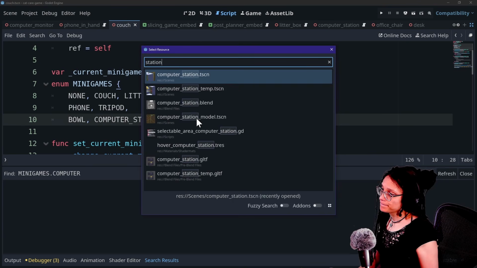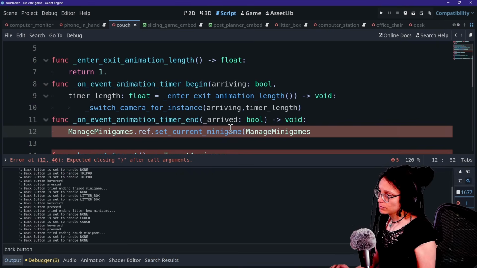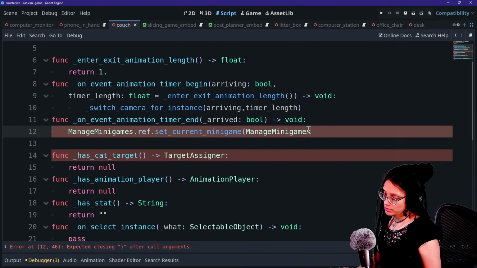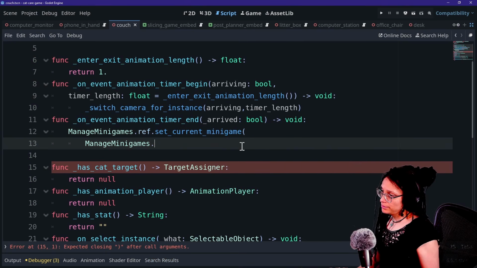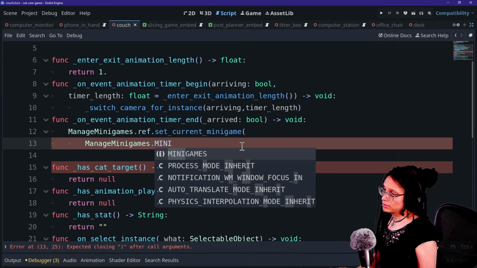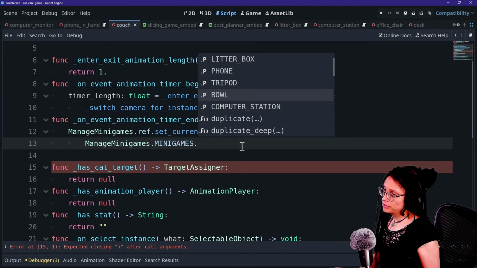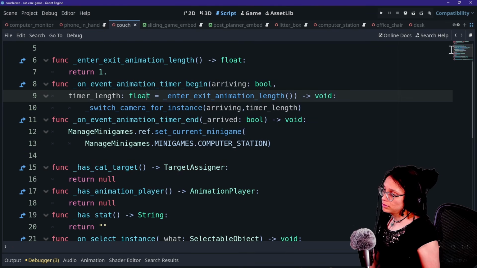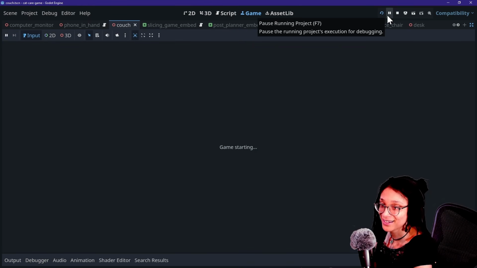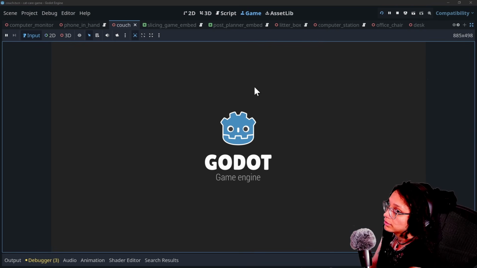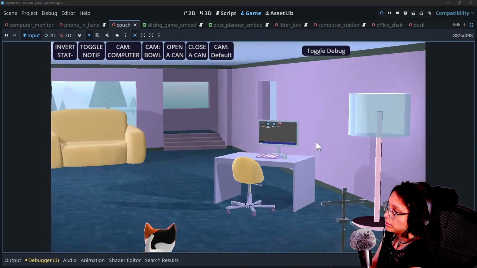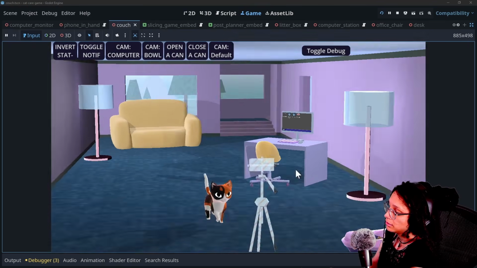Okay, manage minigames. Minigames. Computer station. Okay, let's see if that makes the back button function. Click. Go back. Nice.